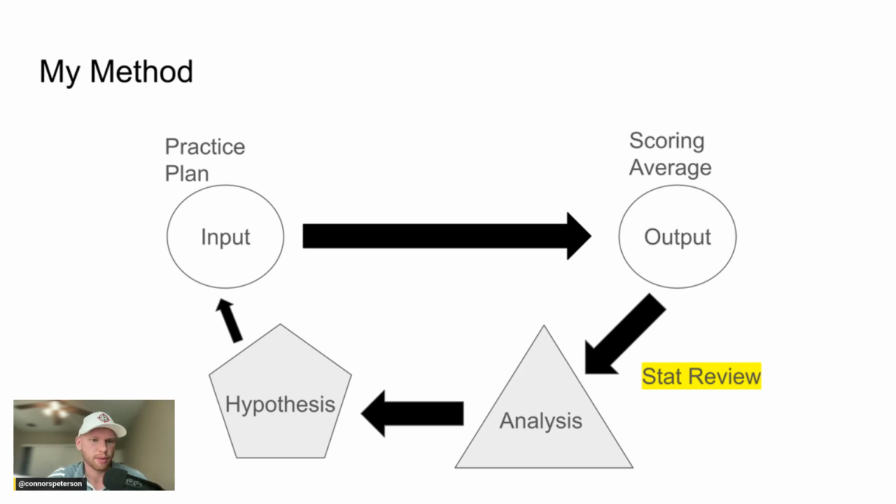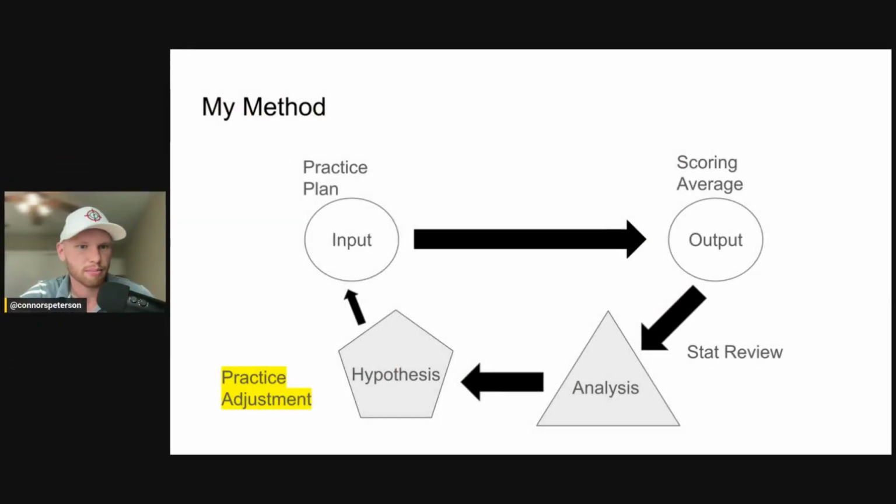Then we have stat review, right? I'm a big advocate of having all of my students track their stats so that I can actually see what's going on. And I'll show you guys that here in just a second. But we need to be able to actually look at it and be like, all right, scoring average is cool, but what are the other variables in here? What's going on really? And then why? Let me move my head here. No, that's not right. Boom.